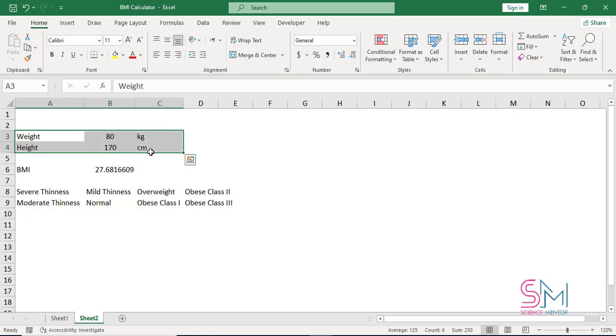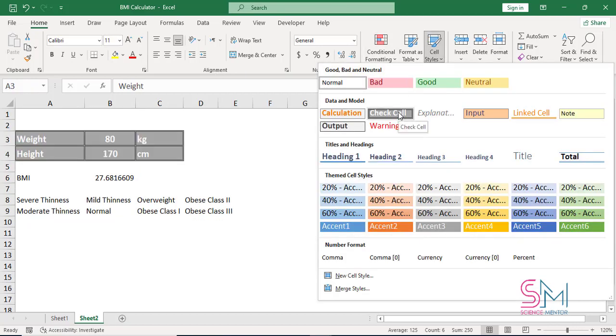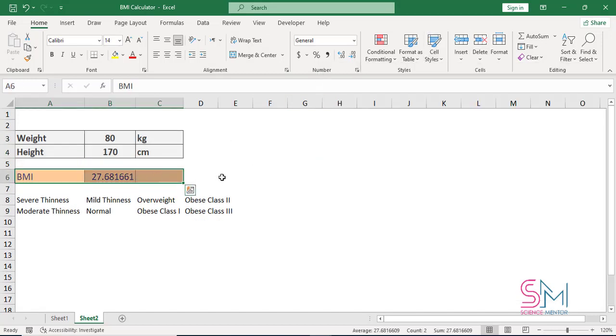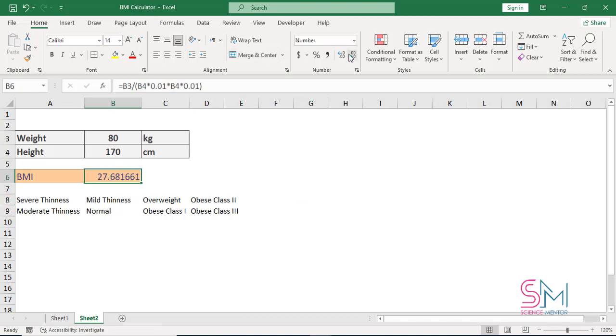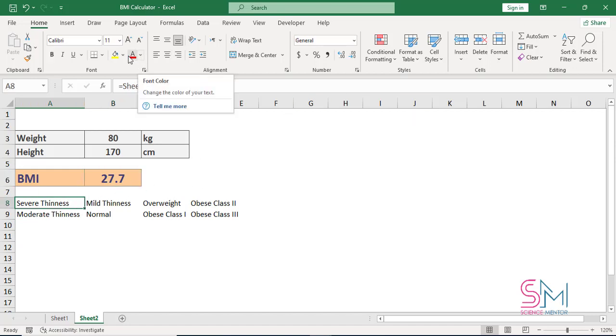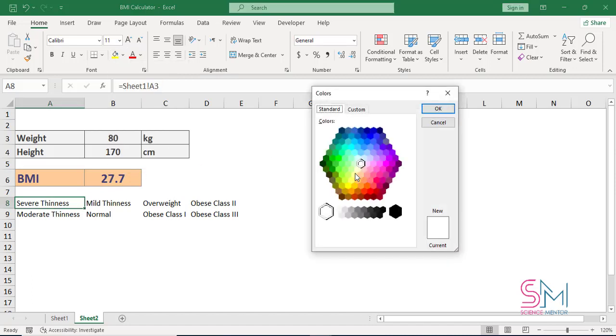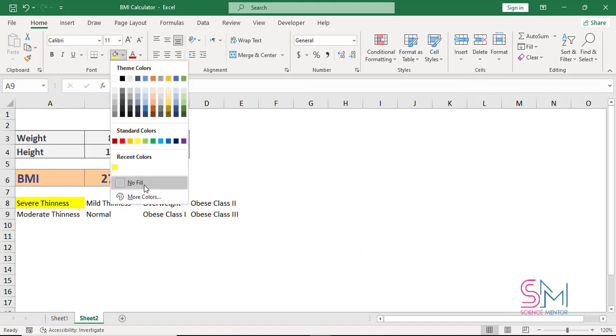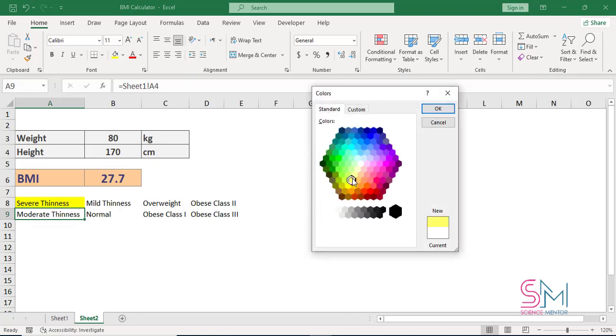First of all, I should format the worksheet. I try to change font sizes, font styles, insert rows and columns, add borders, change background colors, etc. We need to define a specific color using color palette for every level in BMI standard.